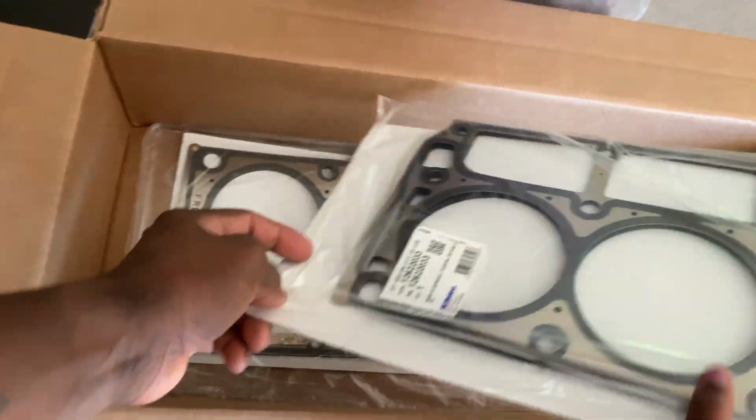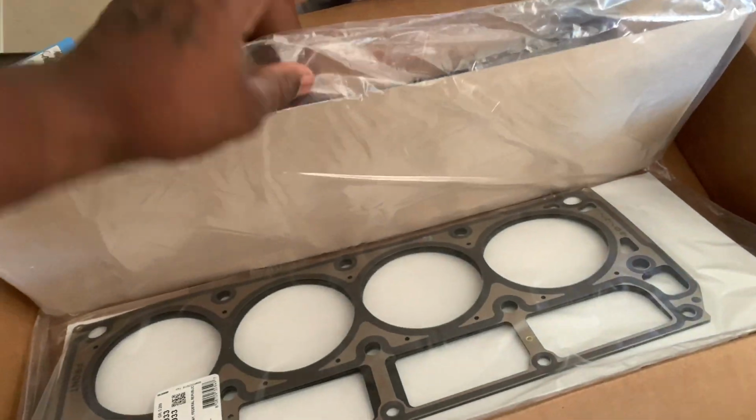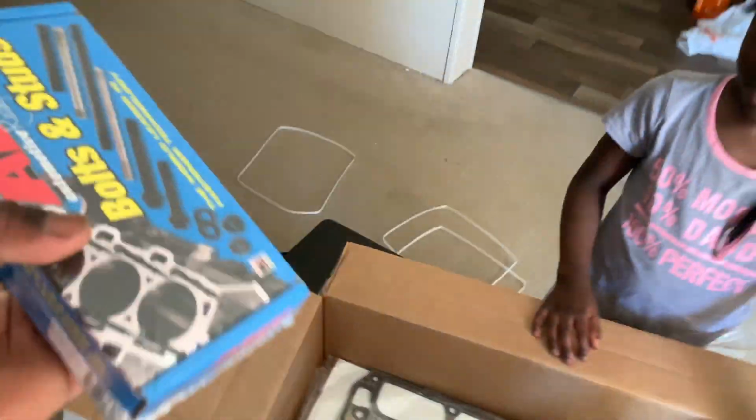Oh, this is from my... Dang, they sent this already? What the heck? This is from my motor. I didn't know they sent that cup already. I was wondering what was in this. I was wondering what this was.